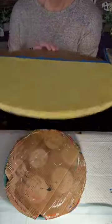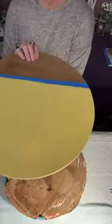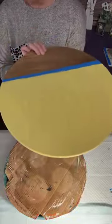All right, so this is what we have so far, and I've painted the edges all the way up to there, and then this is going to be the wood stain. So I'm going to put this in front of the fan, and then we're going to start on the rooster just while this dries. So give me 1 second.